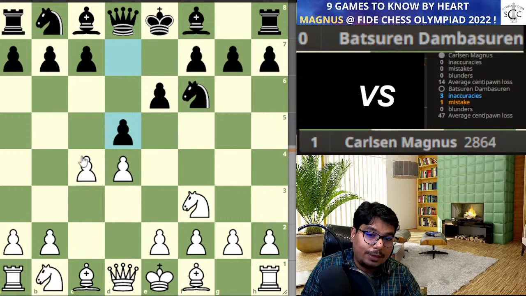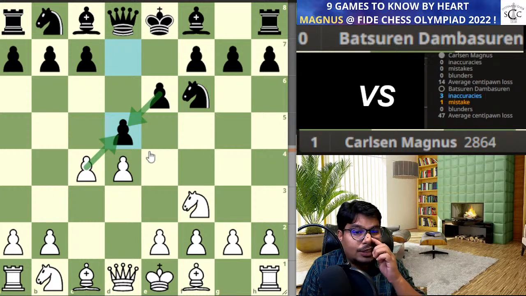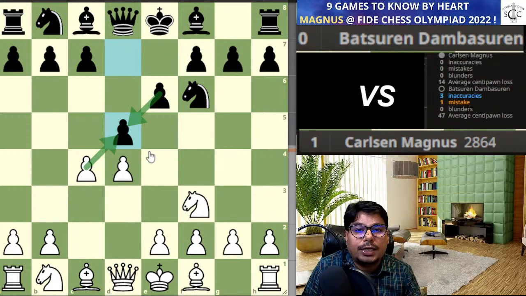So let us see when Magnus captures it, when he goes for the exchange variation, how he tries to control the center, and how Batsuren reacts to it. And that is very important, and that is how we need to look at it. This game we are covering from a beginner's perspective: what opening is played and how you are going to learn from it.